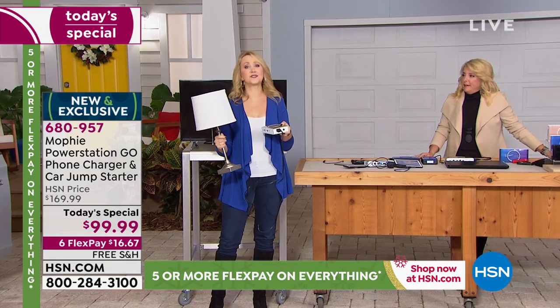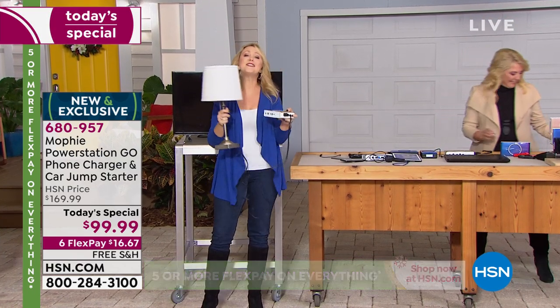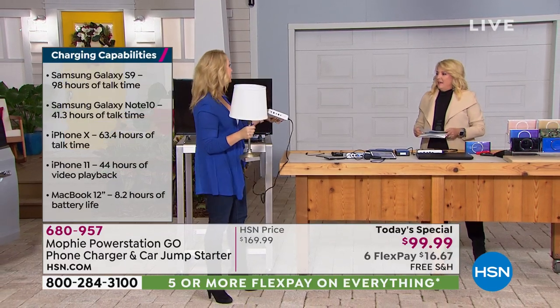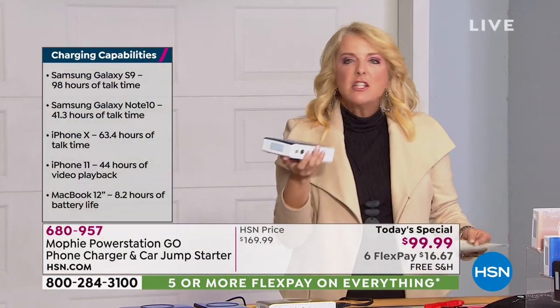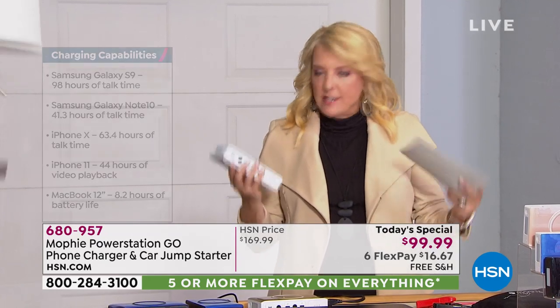If you get one just for your emergency preparedness kit, then this is an awesome opportunity for you to make sure you have that power in case of that emergency situation. And it doesn't have to be giant and weigh 25 pounds. It literally, guys, fits in the palm of your hand. To me, this is just such a powerhouse. It truly is. The power station is a great name for it.